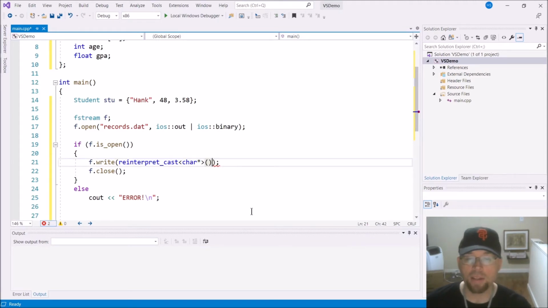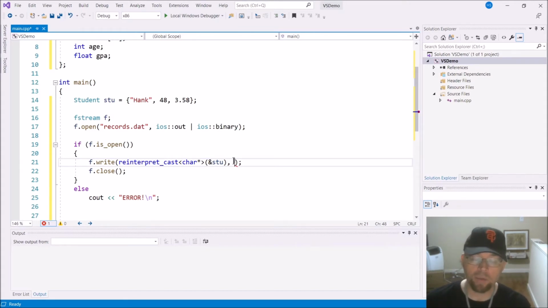What we're going to have to do is specify the memory address of where the variable is, so I'm going to use the address operator. That will basically say, let's treat the memory address of stu not as a student memory address, but as a character address. It's required for the read and write methods of the fstream object when you're opening in binary mode.